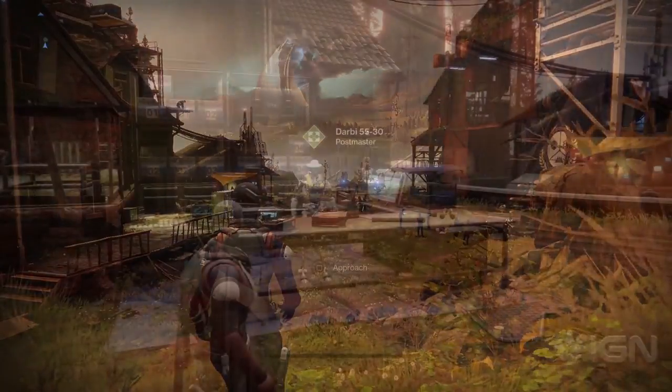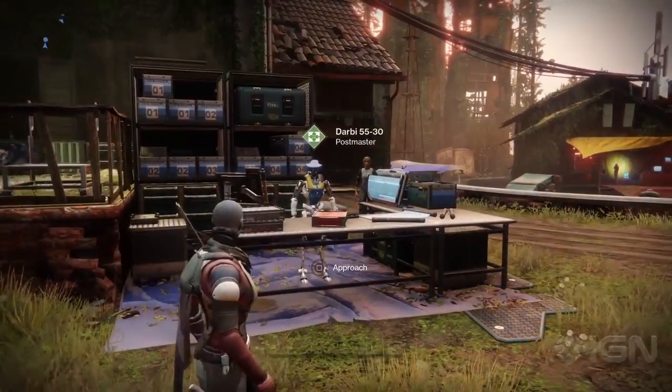Really awesome to see. So first off, they stop at the new postmaster, Darby 5530. So there you go, postmaster's still here. You'll still be able to get your mail, all that stuff. It's not the same postmaster as the one we have in the tower. Hopefully, you know, he's cool because he worked pretty hard for 3 years. Hopefully he didn't get just thrown down by the Cabal when they invaded the tower, but we do have a new frame for the postmaster.